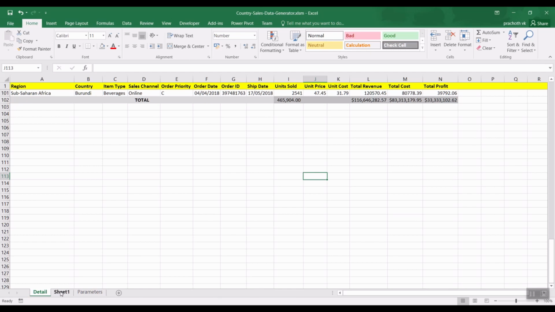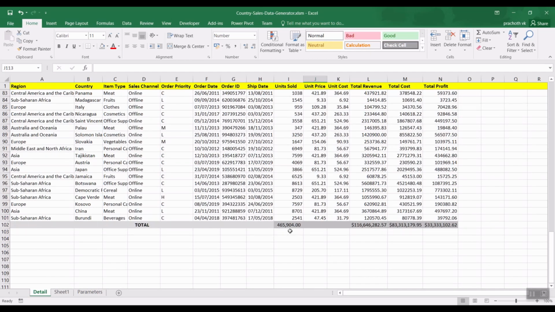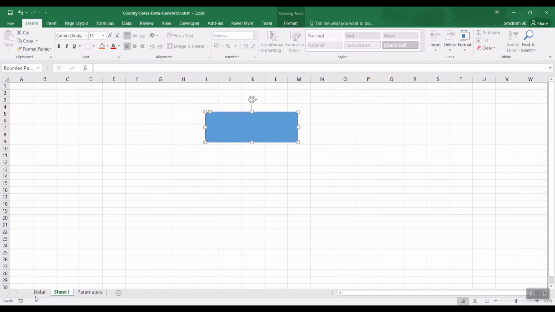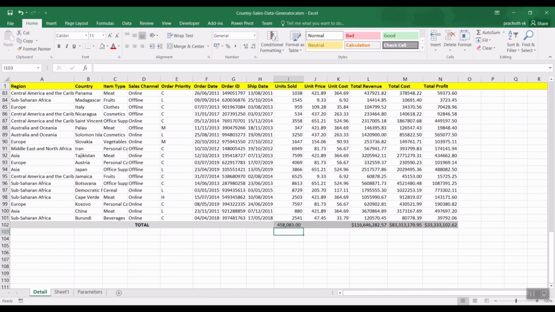Go to Sheet one, and see how to insert this data, which will be dynamically changing. So when we change the data here to 8,800, the data in the dashboard should also change. So what is the procedure for that? I have to put the data from here to there.